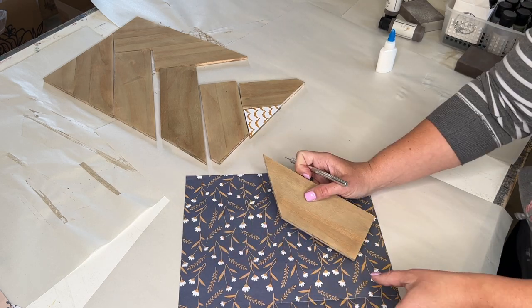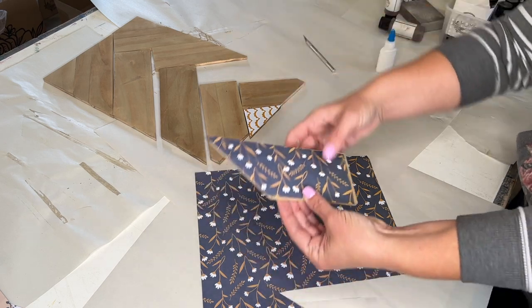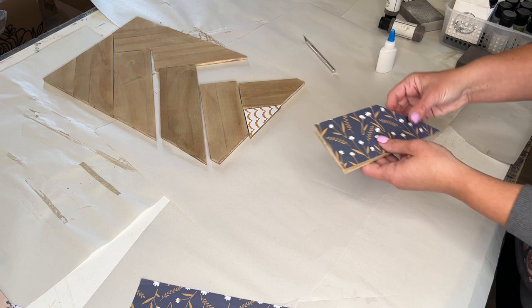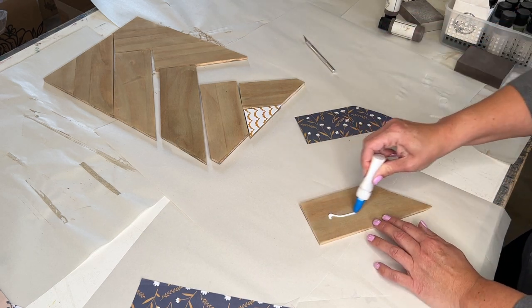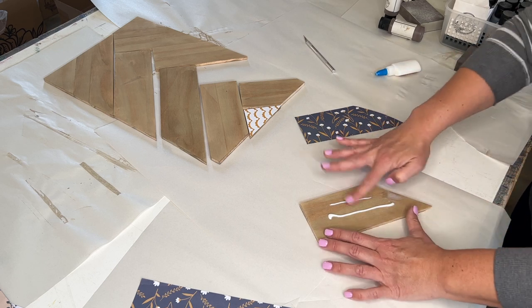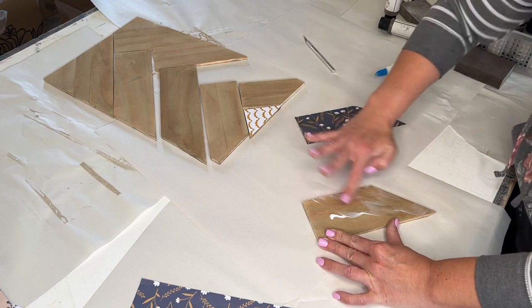Again, X-Acto knife is super handy. Okay, there's my piece, and it's going to go that way. So here we go with the glue. I used too much last time, so I'll try not to use as much. The really important part is the edges, so it doesn't peel up.